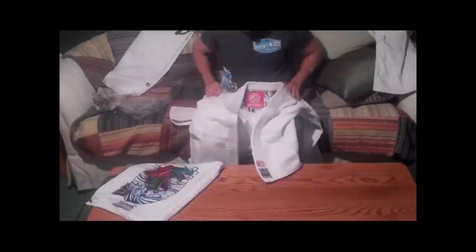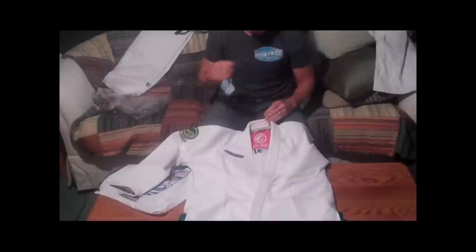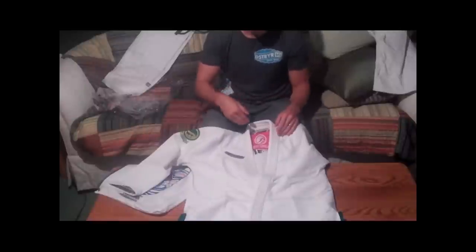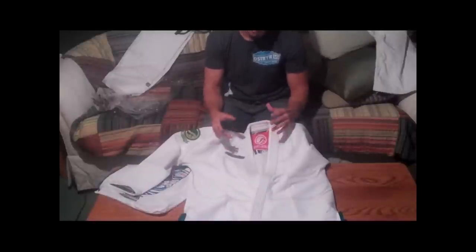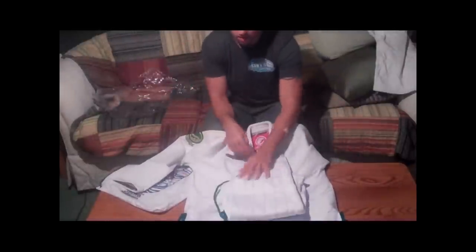I like this gi a lot. I was really disappointed in the 1751, the Guma Reserve gi, because I just felt it was super plain and super low key — it was safe because we didn't get to see it before we bought it. But this is the style of Show Your Role gi that I really like. The Brazilian Arrow is coming out soon, which is an awesome thing for people that didn't get this but still want one. They'll have to wait a little longer to get it, but if you're not into the mad dash and scramble to get it on pre-sale day, you can pre-order one and make sure you get one. I really like all of this flair and everything.